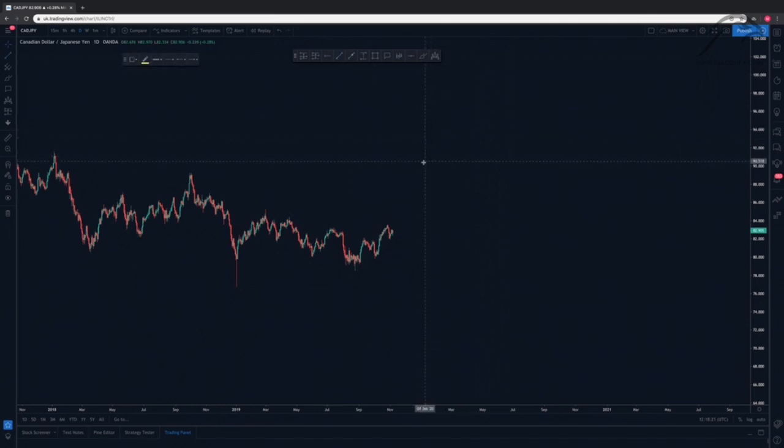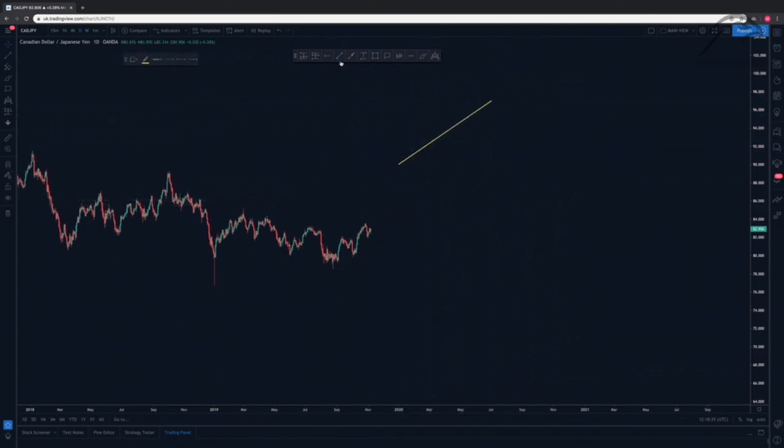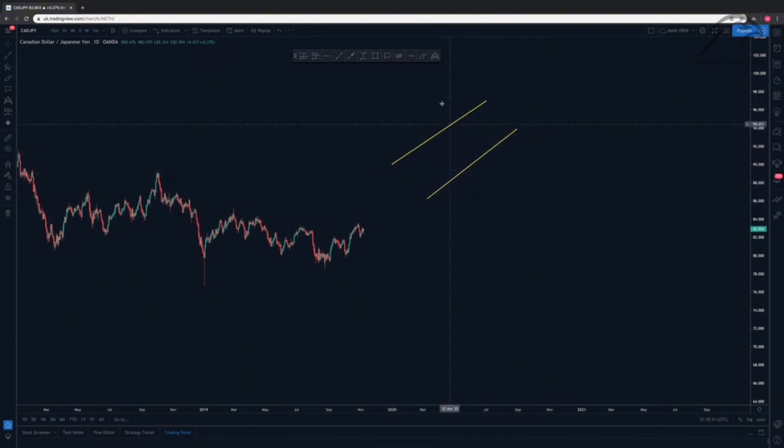First up, let's take a look at a pattern so we can identify what a risk entry would look like and what a reduced risk entry would look like, because that's really all you need to know. There will be different variations, but understand this: risk entry doesn't mean more risk. We still risk 1% per trade. All it means is what I'm going to show you right now. So let's take a look.